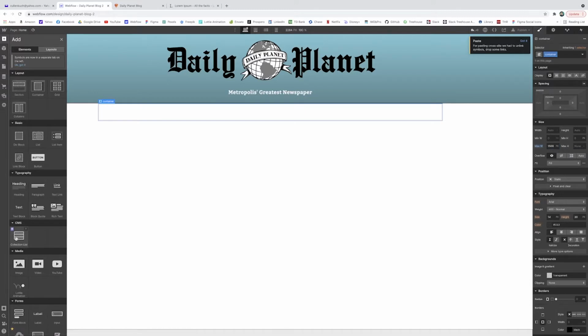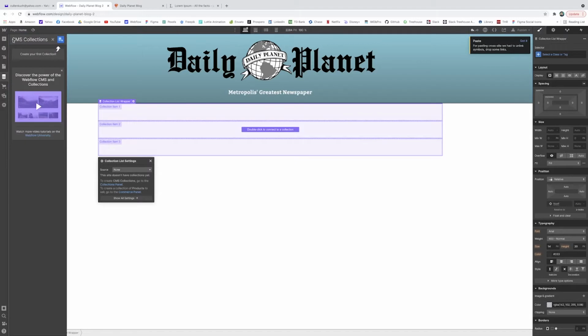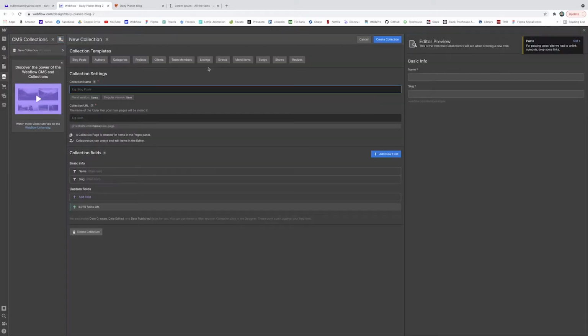So here's our CMS. This is where you pull those lists of data that you end up creating. So we'll put that one in there, and you have to link it to something, but we don't have anything made yet. So let's go ahead and make that. Go to our CMS, I'm going to click CMS collection, create a new one. So you have the option to create your own custom one, but there are some templates up here for some popular different items. And look, it already has blog posts. So let's go ahead and click on that.